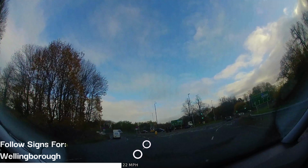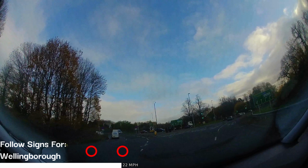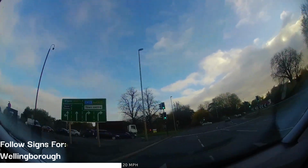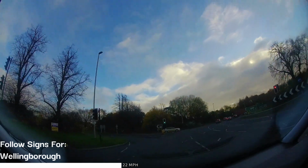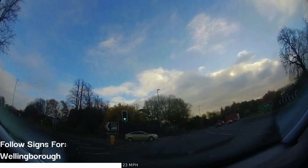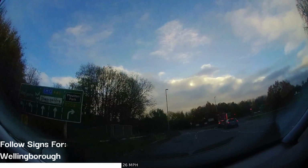We can use these road markings and the yellow bollard as a guide, since we are heading for the left lane. Vehicles in these 2 lanes should go straight ahead to Kettering, but keep an eye out for anyone who may still try to go round to the right from there. Board shows us we just need to keep to the left lane, but look for signs on exit, so not this one. Signs showing us the exit for Wellingborough.